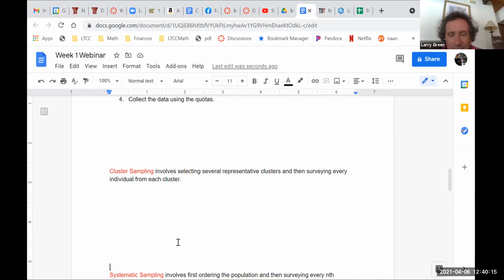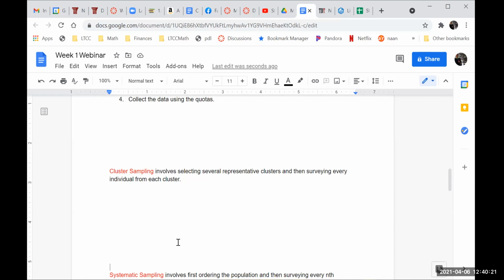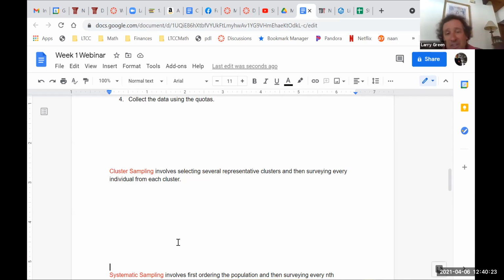Freshman, junior, sophomore, senior. Okay, that sounds good. What people are studying, maybe? That sounds good too, but let me start with the freshman, junior. Okay, that would mean you'd have to pick a couple clusters and then survey all of them. Well, if freshman was one of the clusters, we'd have to survey every freshman, and that's too hard.